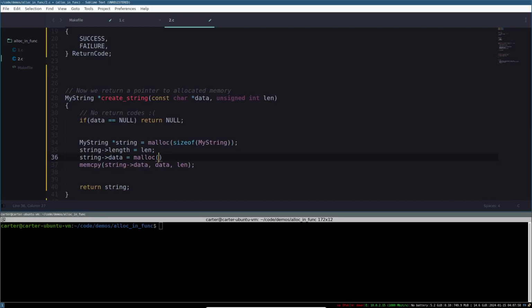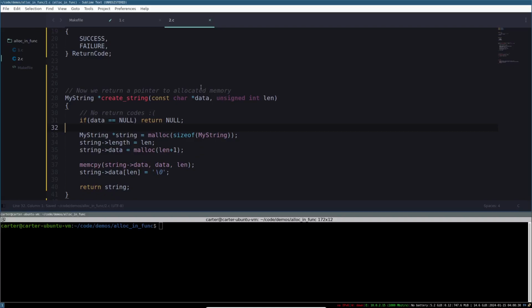One thing I also want to point out is that in the C standard, a char is guaranteed to be 1 byte in size. So we don't need to specify the sizeof operator, and it is an operator, by the way. It's not a function. Fun fact. We can just malloc the length, and don't forget we want some room for that null terminator. And now we can just set the null terminator. There we go. So we've created the string, we set the length, we set the data, we copy it over, we store the string in there, and we've created another function.